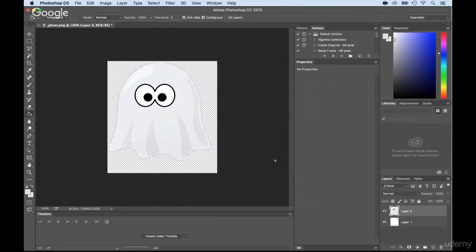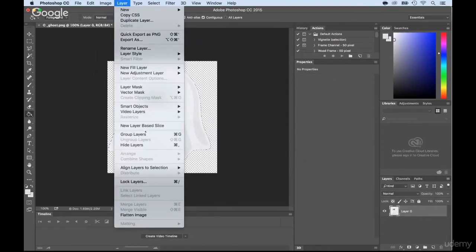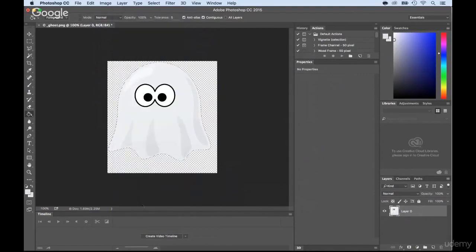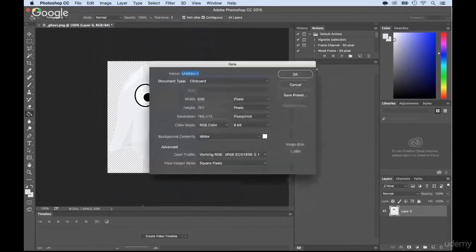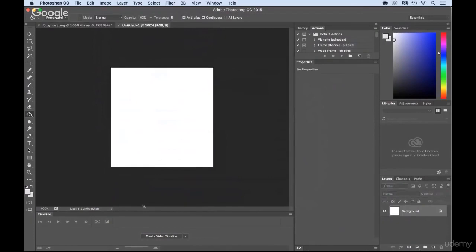How do I do this? Well, first I'm going to take the two layers and merge them by pressing Command E, or you can go to Layers and then Merge Layers. I cannot do merge layers because I just did it, but it's right there otherwise, okay? Cool. And now I'm going to select all, Command A, copy this, Command C, and Command N to create a new file and paste it here, Command V.